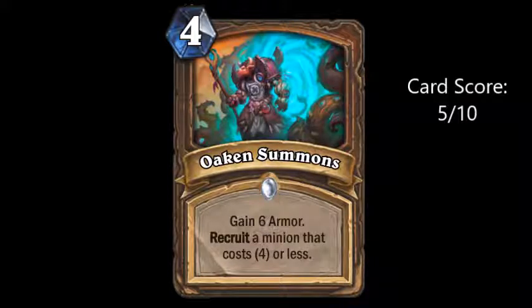Oaken Summons, an average card that will typically pull you between a 2 and a 4 drop from your deck. So the 6 armor plus the average 3 drop pull makes this a decent card.